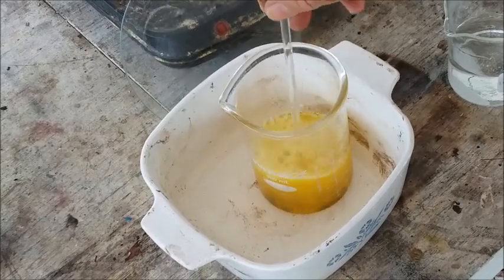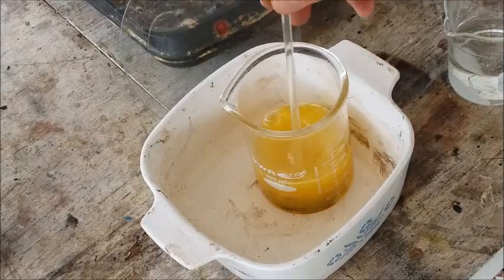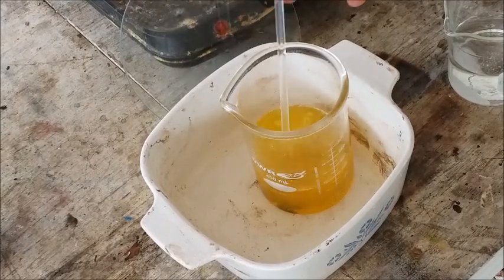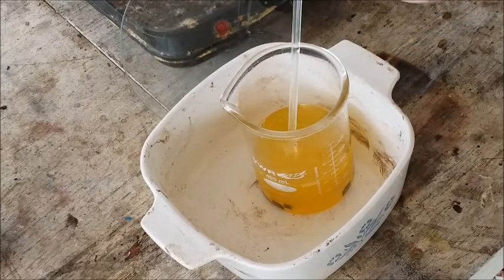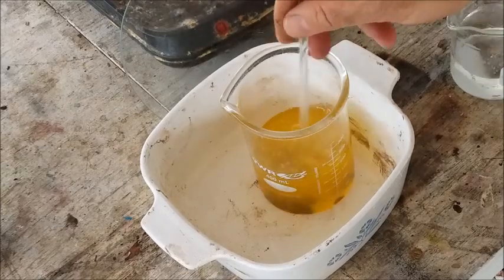Didn't think I put in that much, but it was about 3 milliliters. Yeah, that was probably too much considering how much gold there was in there. All right, I'm not seeing any further reaction. I would say we are denoxed.